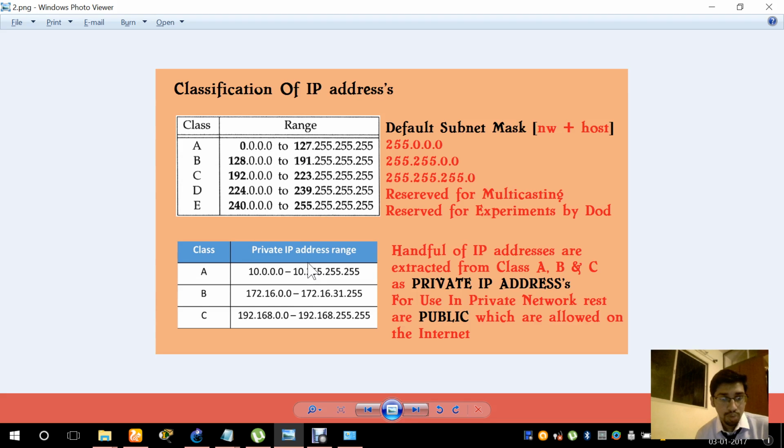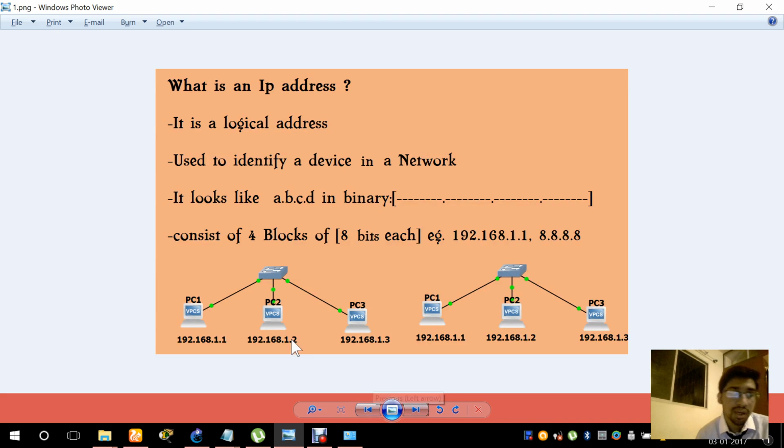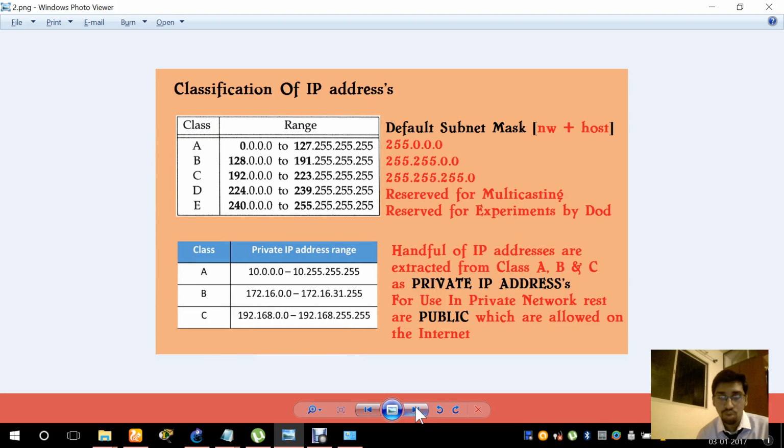So these are the private IP addresses. If you are not connected to the internet, you can do the connectivity in your network using private IP addresses only. This is what I have done in the previous slide. Look here, within my network I am using the private IP address range 192.168, and this is the most famous private IP address range that you will see in your network, in your PCs, and in a lot of places, in cafes and in companies, in private networks, the most used class of private IP addresses.